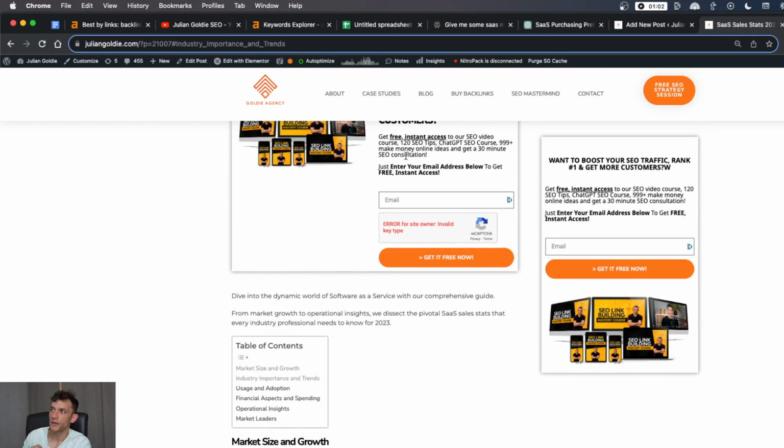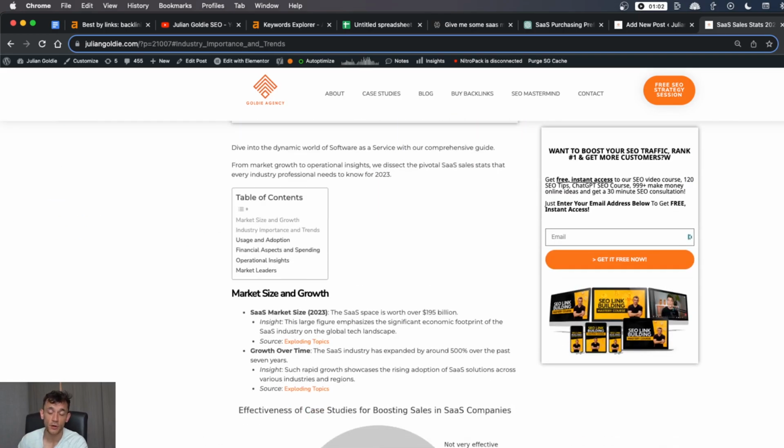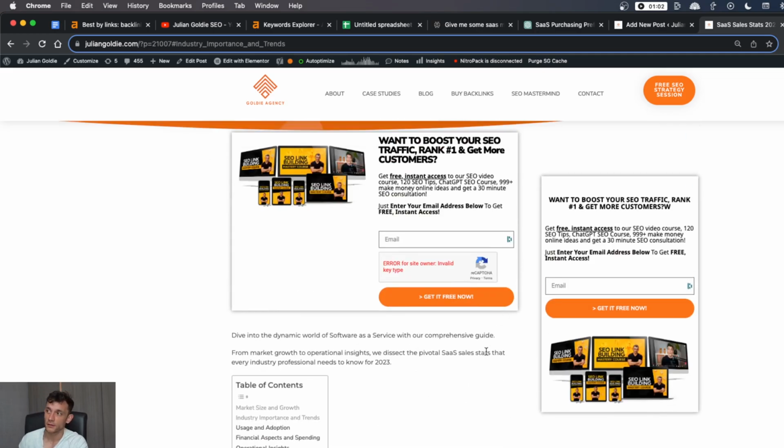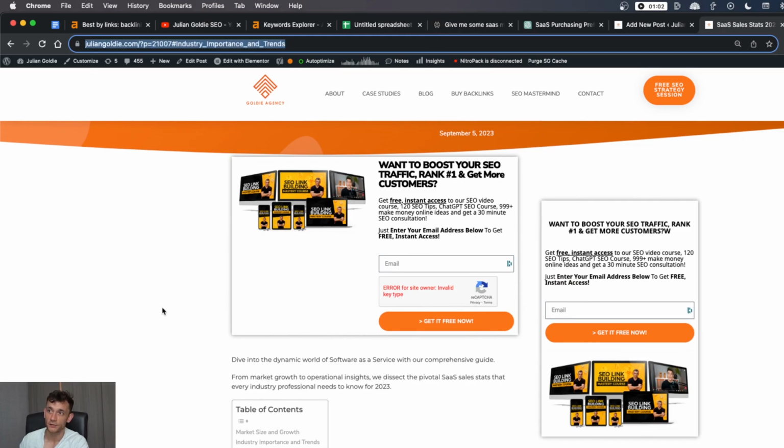The other thing I would say is remove any sort of lead magnets for this particular article, because you don't want any pop-ups or lead magnets on an article that's trying to attract backlinks, because that can put people off, especially if they're just trying to visit your content and quickly find a source to link to. They don't want to mess around with pop-ups. They just want to get straight to the content, see if it's good. If it's good, they'll copy and paste the link into the article and reference you.